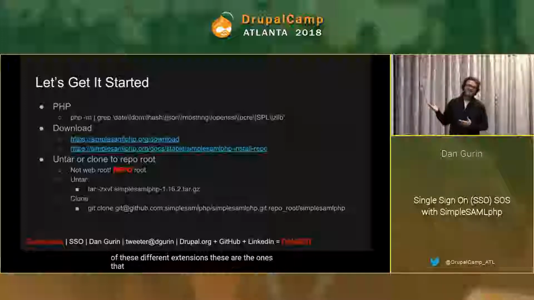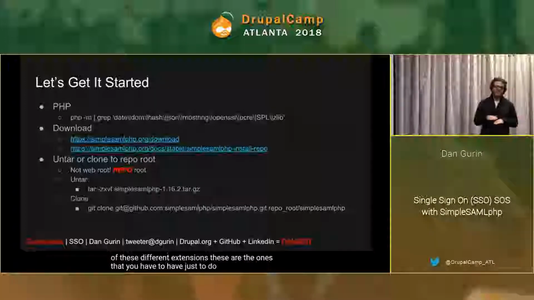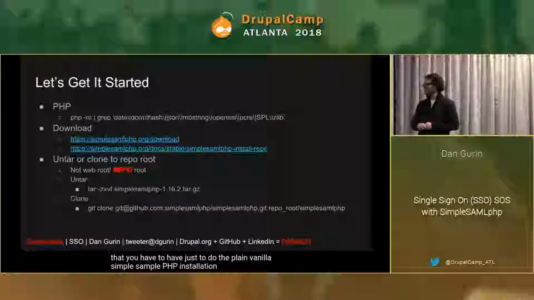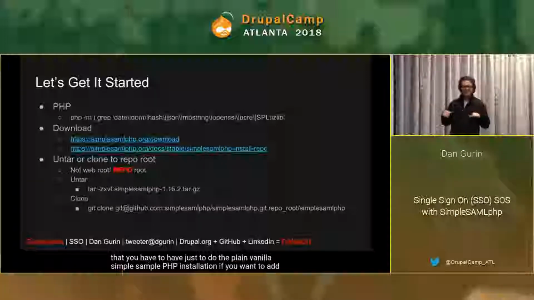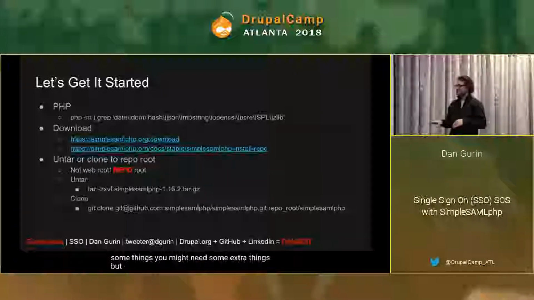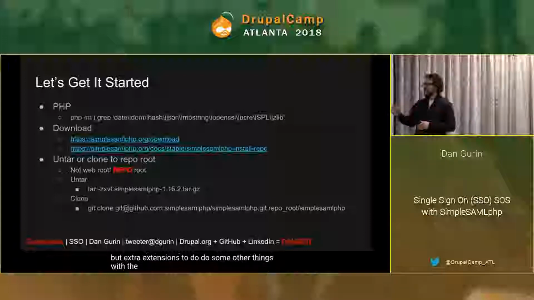These are the ones that you have to have just to do the plain vanilla SimpleSAMLphp installation. If you want to add some things, you might need some extra extensions to do other things with this. This is just the base requirements.